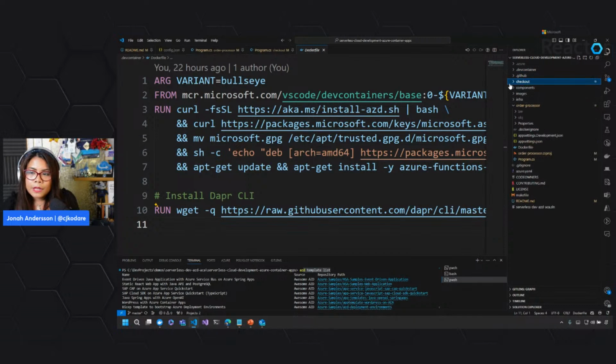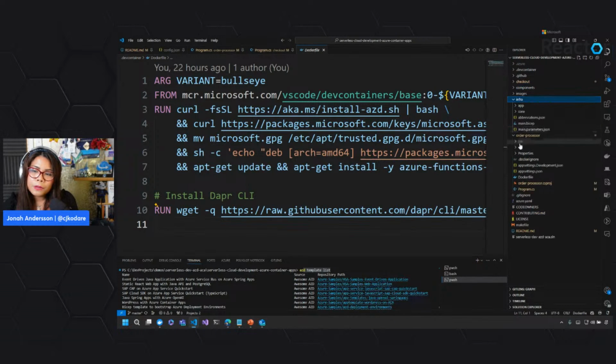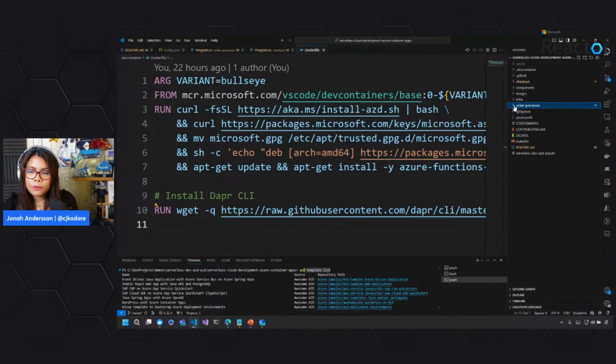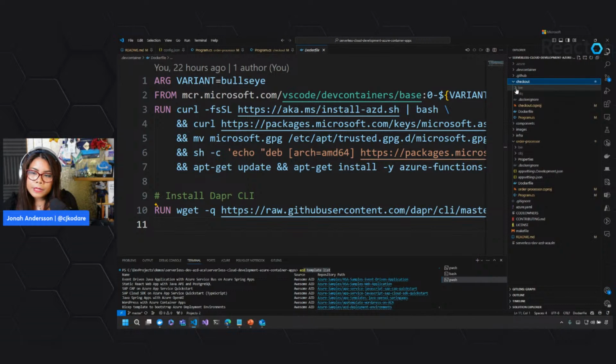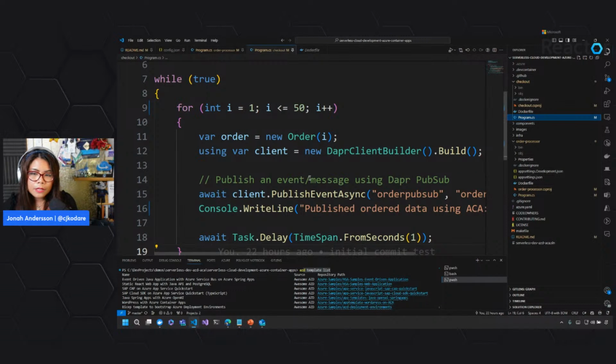So there are special folders that I have here: the checkout, the components, and a folder for the order processor, which is the C# code that we have in here. Let's take the checkout one.